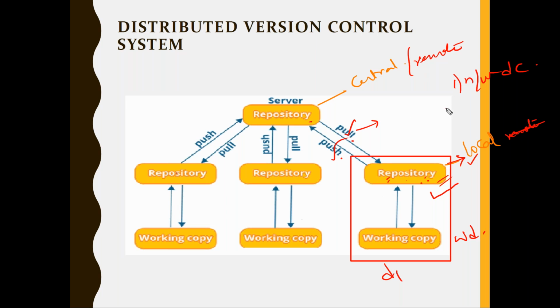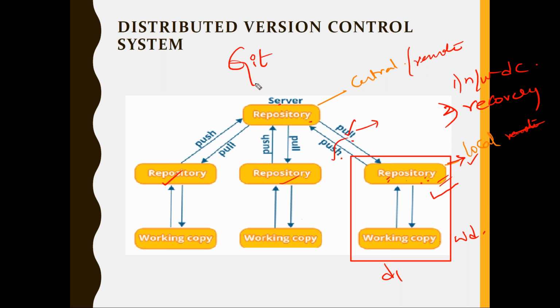And also, see here, if this central server or remote repository is lost, chances of recovery are more, because every user has a copy of this remote repository. So yeah, we can retrieve the changes from that. Chances of recovery are also more. So this is a distributed version control system, and this is the kind of architecture we are using nowadays in modern DevOps projects. Particularly, our Git falls under this distributed version control system.